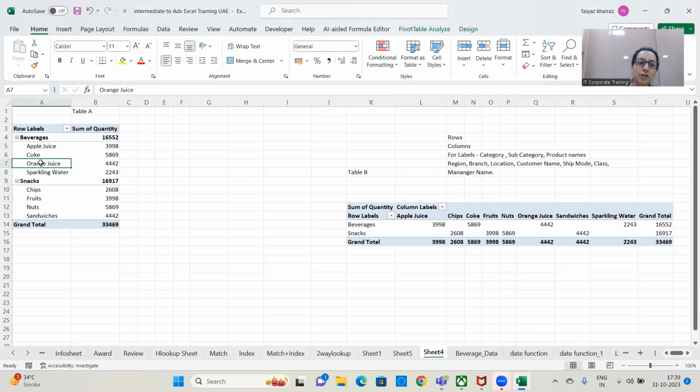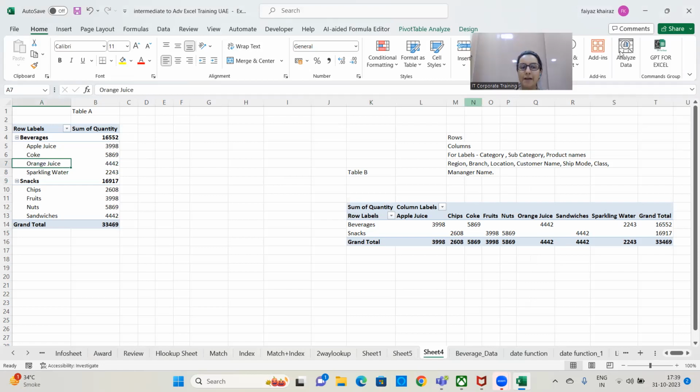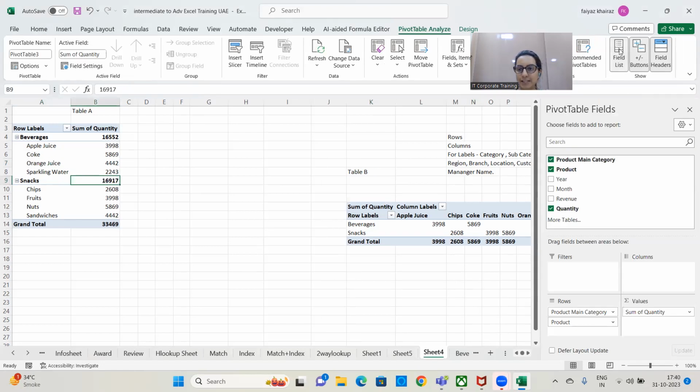However, when I click on a pivot table and you see the field list for the pivot table, this pivot table has this field list and this pivot table has this field list. So whichever pivot table is the active pivot table, or you have your selected cell in that, that field list will help you to make changes in that pivot table.